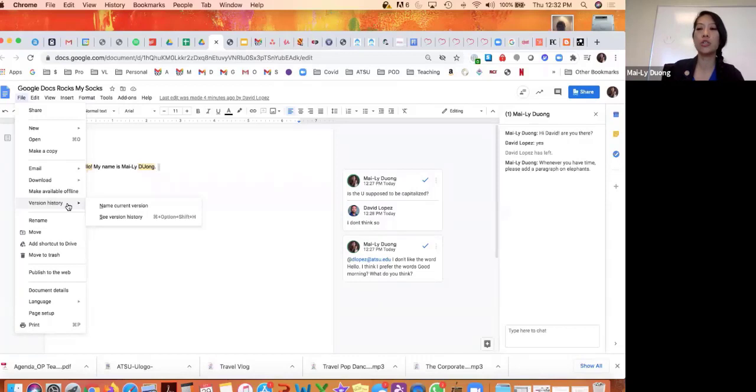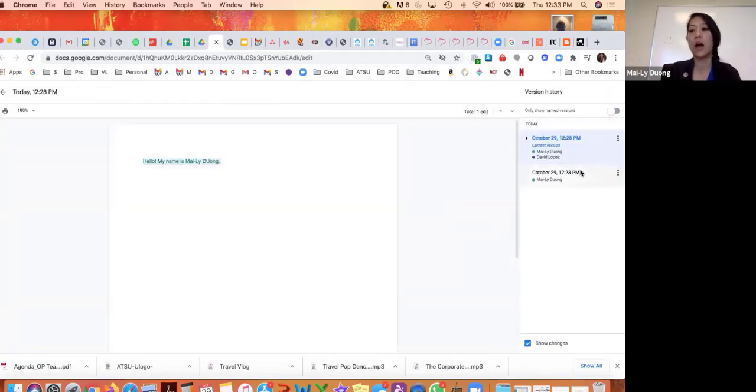Google will keep version histories of your file. So it might be that you worked on something last week, and today you realize, the changes that I've made since last week, I don't really like. I want to go back to an older version. You can do that by using this menu option where it says version history, and you can see version history and look at different versions. Obviously, this is a new file I created today, so there's only two versions, one from when I first started at 12:23 and one that saved a couple minutes ago. Then I can click on the different versions to see what that version looked like at that moment in time.